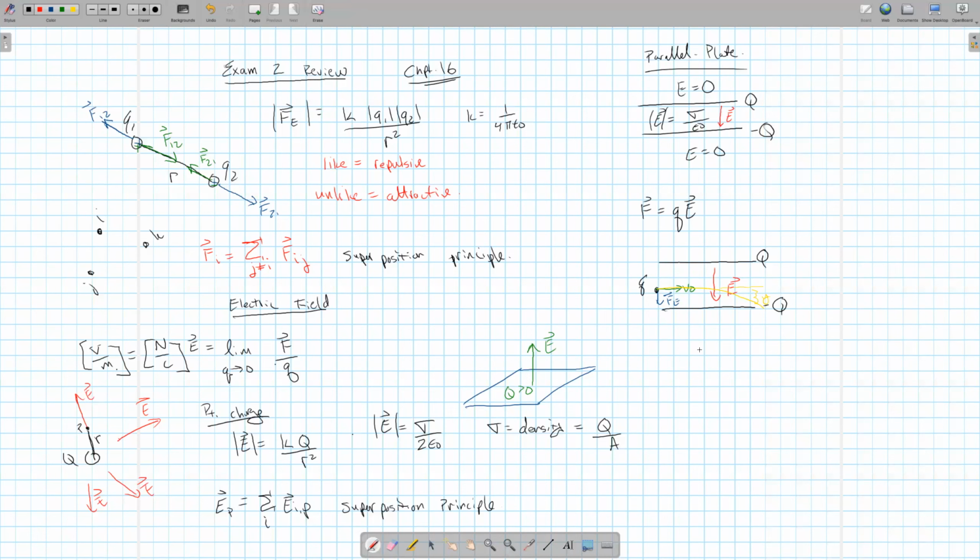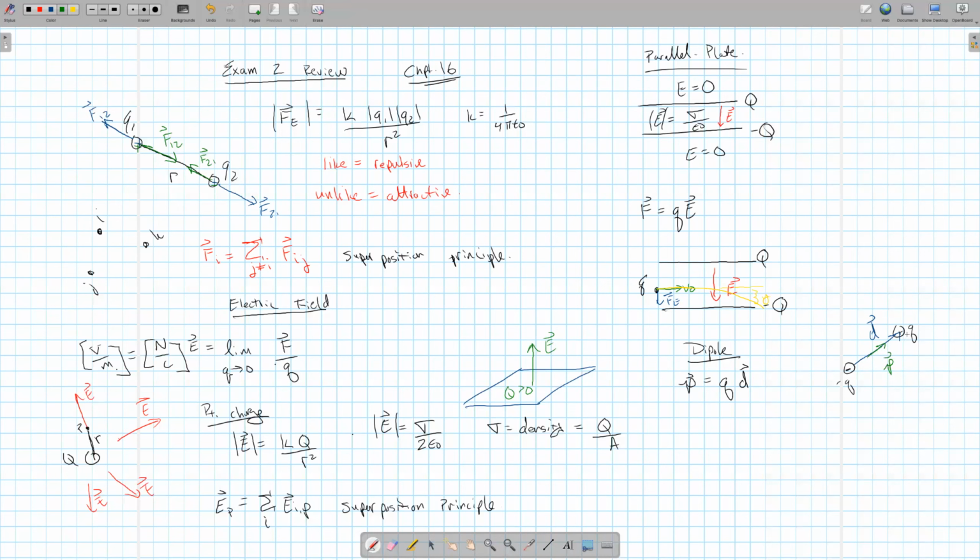The very last thing we ended up with was dipoles. So we had an electric dipole. The electric dipole moment is equal to the positive charge times the distance between the two, written as a vector. What if this is my negative charge, this is my positive charge, where these two have the same magnitude of charge, just opposite sign, separated by a spatial distance of d? Then the d vector is the vector which points from the negative charge to the positive charge. This is my d vector, where the magnitude of this vector is simply equal to the distance between the two, which means the dipole moment points from the negative charge to the positive charge.